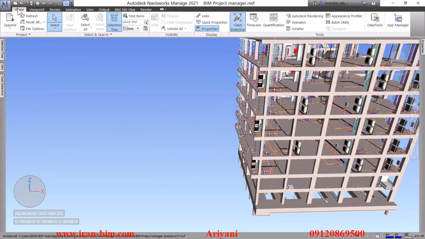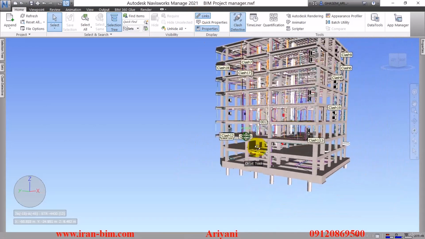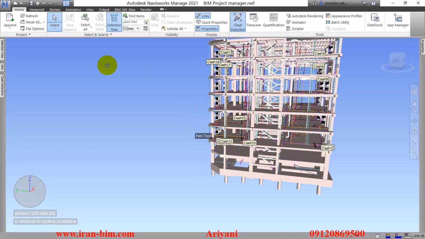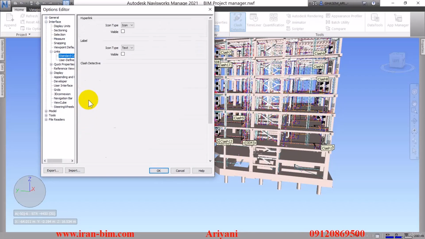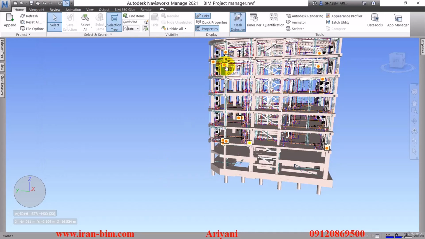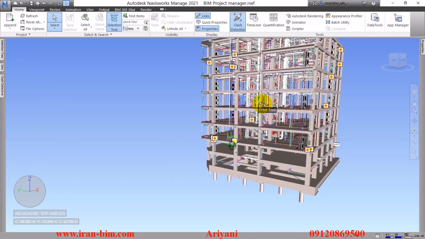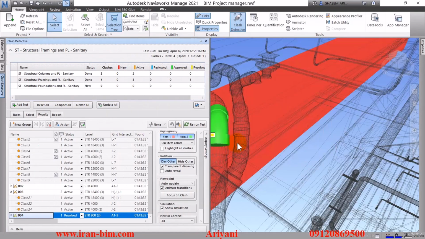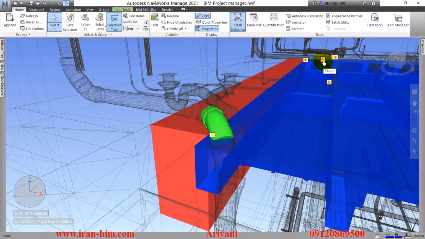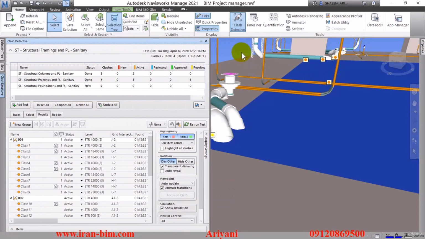Now in the home tab, we have an icon that says links. Now if we select this, we can see all of the parts where we have clashes present. Now they are shown in the text format, but you can change that by going to the clash detective section and putting the icon type on icon, and a red dot will appear where each clash is located, and all of these are based on the type of clash. Now the yellow one that's resolved, we double click and go over here, and this can really help you to identify the clashes.